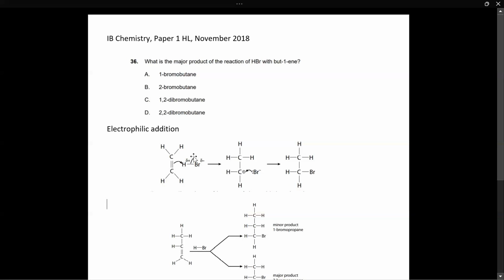And do not forget to draw this fish hook arrow, this half arrow. This indicates a heterolytic fission. That's the fancy term for it. A heterolytic fission is nothing but an uneven splitting of electrons in a covalent bond. So basically, bromine takes both electrons from the bond and leaves hydrogen with nothing. It practically steals hydrogen's electron as well. That's called a heterolytic fission. And conversely, a splitting where both atoms take their individual electrons and leave is called homolytic fission. That is just some extra information if you needed to know.